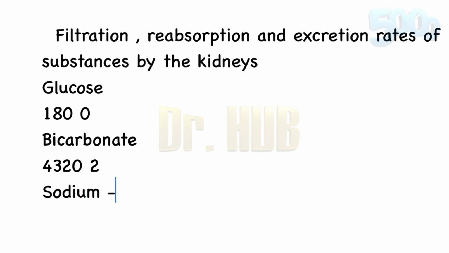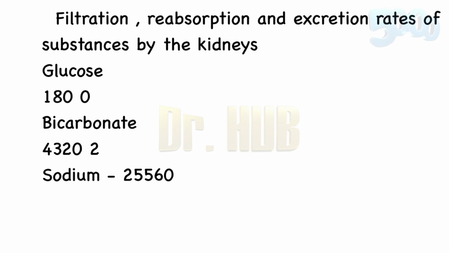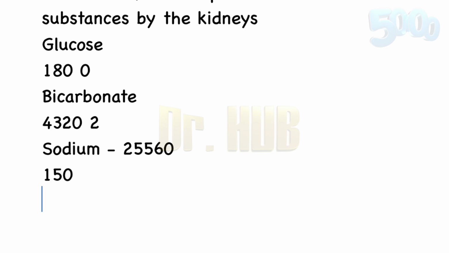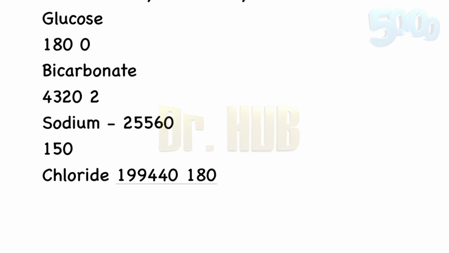Then moving on to sodium. Sodium is in milliequivalents per day and the amount filtered will be 25560, and the amount reabsorbed will be 25410. So the net excreted amount will be 150 and the filtered load reabsorbed will be about 99.4%. Then we move on to chloride. The amount filtered is 19440 and the amount reabsorbed is 19260. The amount excreted will be about 180. So the percentage of filtered load reabsorbed will be 99.1.